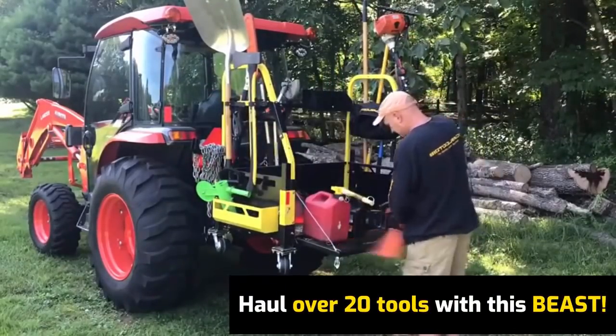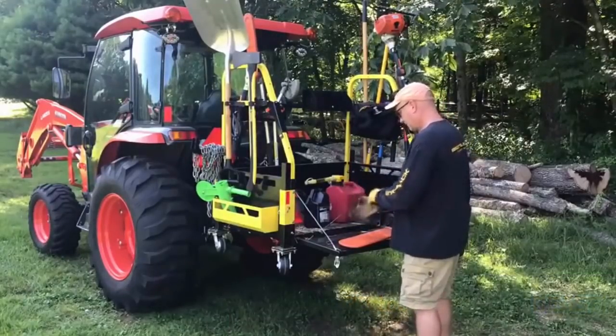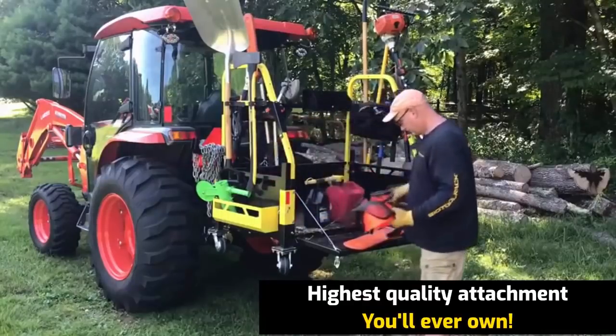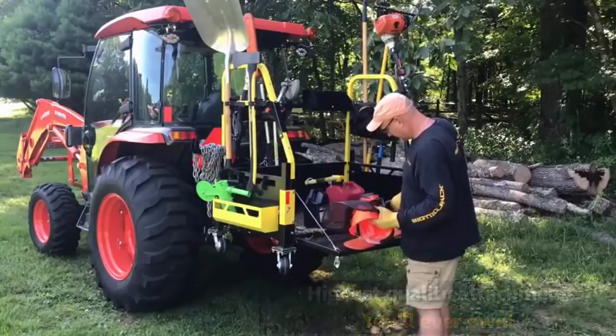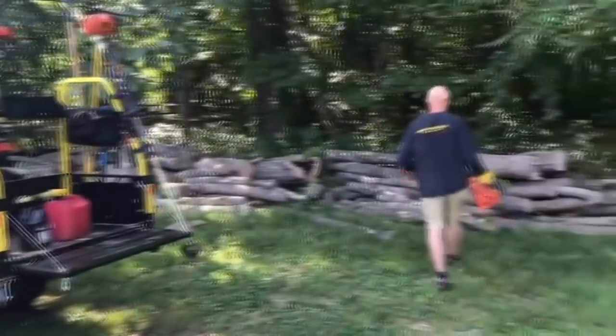You know what I need? My chainsaw, there's a tree down. You just got it. It comes with a rubber deck mat in here so your stuff's not sliding around. Get all my gear, put it in the big tool rack, and just keep it there and go, and I'll get way more done.